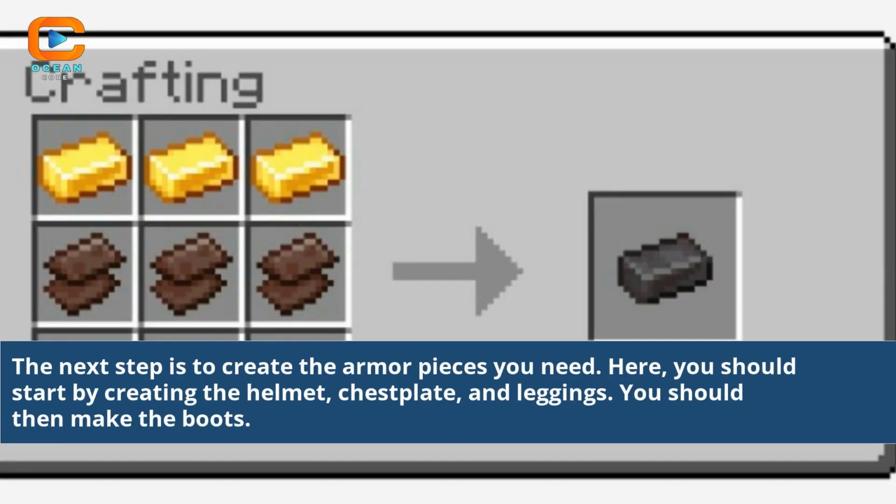The next step is to create the armor pieces you need. Here, you should start by creating the helmet, chest plate, and leggings. You should then make the boots.